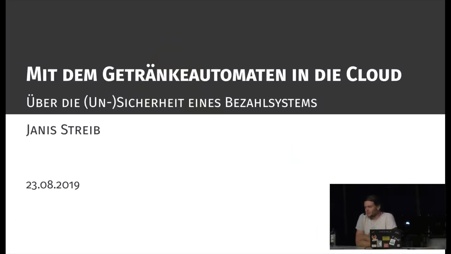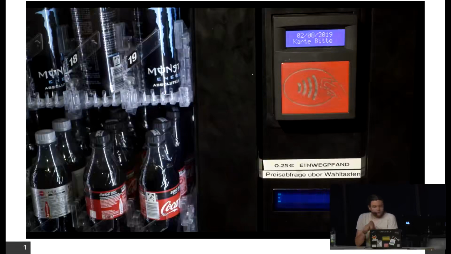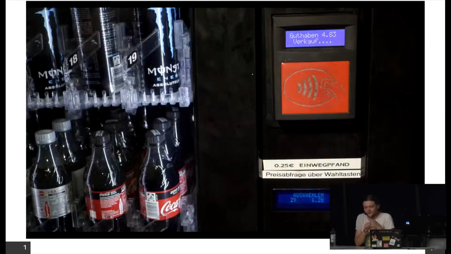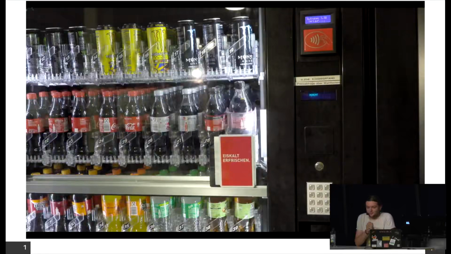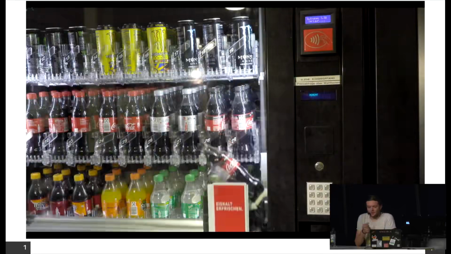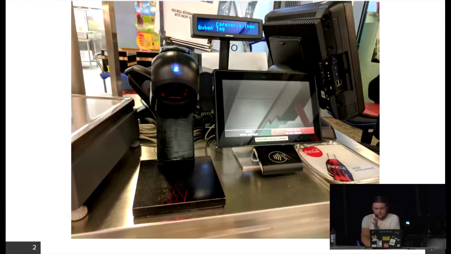Everyone who's studying at a university or working in a big company probably knows this. There are vending machines, and if you're hungry or thirsty, you can get a snack, which is more or less healthy, and pay with your student card or employee card.